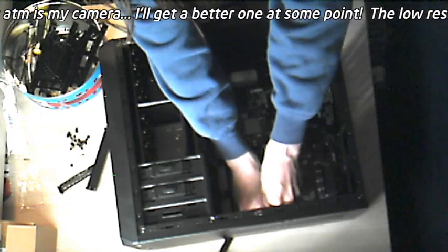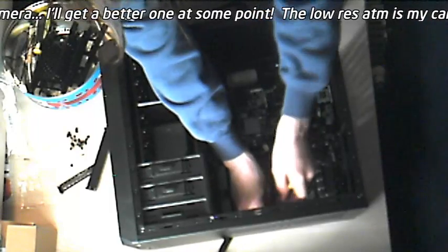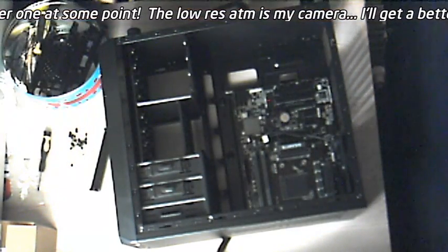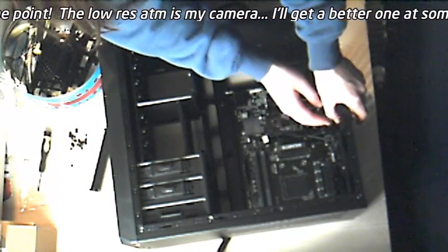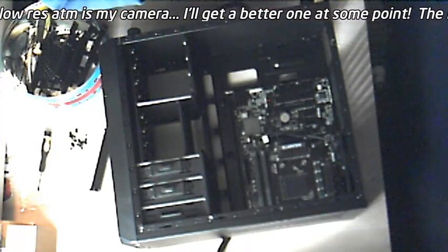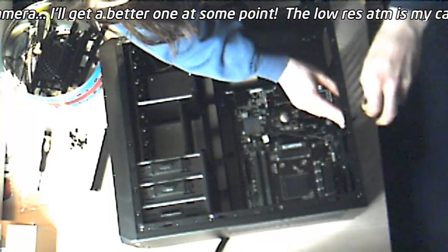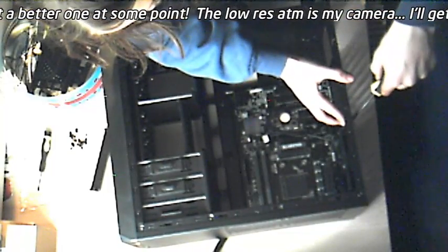I just spotted you got a mugshot on me there. That's cool. That's secured. Everything's down. It's not moving anywhere, so I am happy with that. I'm going to throw this top slot cover in and screw it down as well, just so that's out of the way. So I'll just do that. So I'm only going to need slots, let's see, 2 and 3, 5, 6 and 7, I think, or is it 8? No, it is 7 on this board, on this chassis.